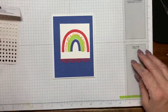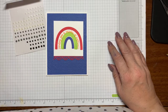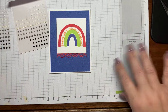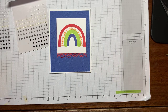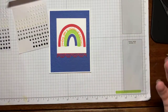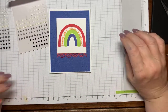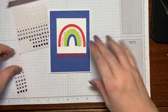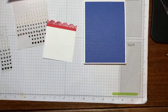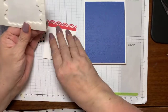I love your stamp set. Oh, I know, Jean. That is such a cool sentiment set. In fact, I'm wondering, do you remember the stamp set that Sean Douglas, who is the husband of our CEO, designed for Rhonda Wade to celebrate her $1 million? He does lettering and really neat things like that. I'm wondering if he made that set because it's the same kind of thing. It's just a really cool hand lettered set, and it looks like it's going to have a million different uses. So I was glad I got that one early. What did you get, Jean? If you told me, I apologize, but I don't remember.